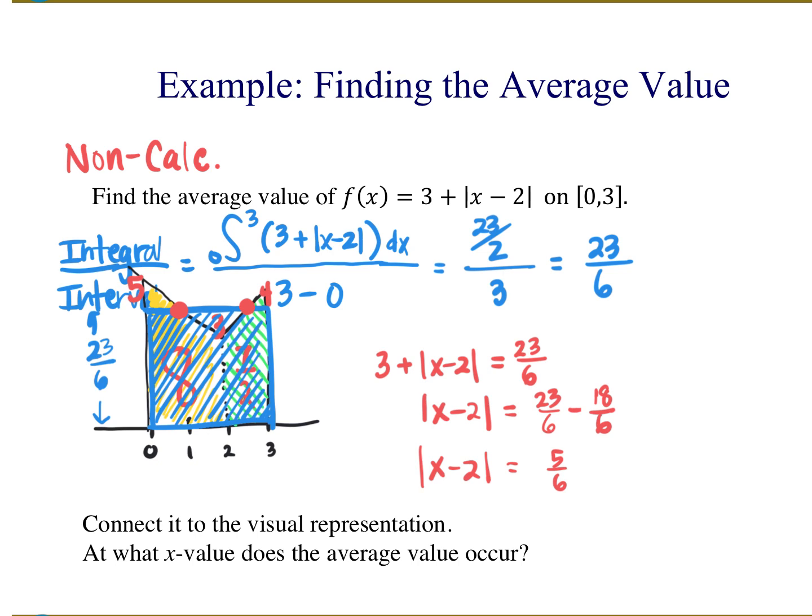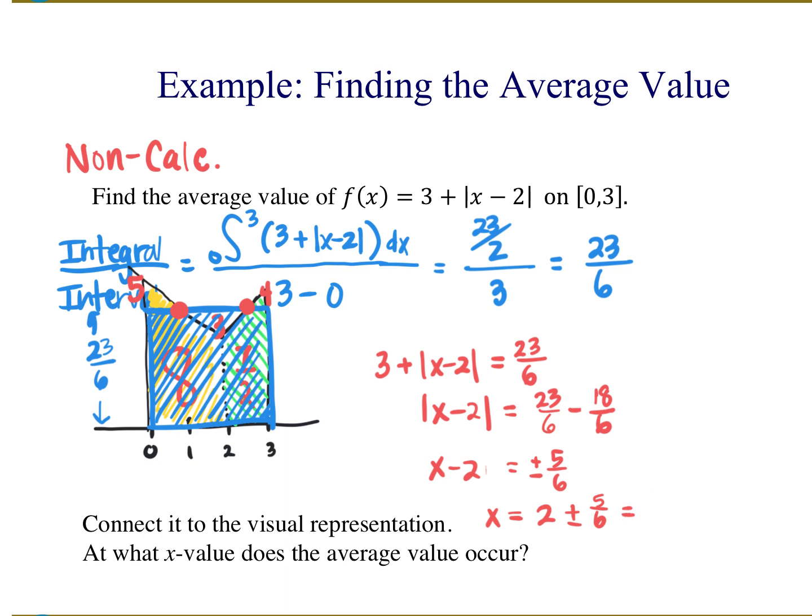The absolute value sign. Okay, how do I get rid of absolute value signs? It's like when you have a square root. It's the thing you've got to remember. If I'm going to get rid of the absolute value signs, erase that one and erase that one, then on the other side I have to put plus or minus, because now that I'm taking the absolute value away, it's no longer guaranteed to be positive. It could be positive or negative. Then I add 2. So this will be 2 plus or minus 5/6. And that's how I'll get both my answers.